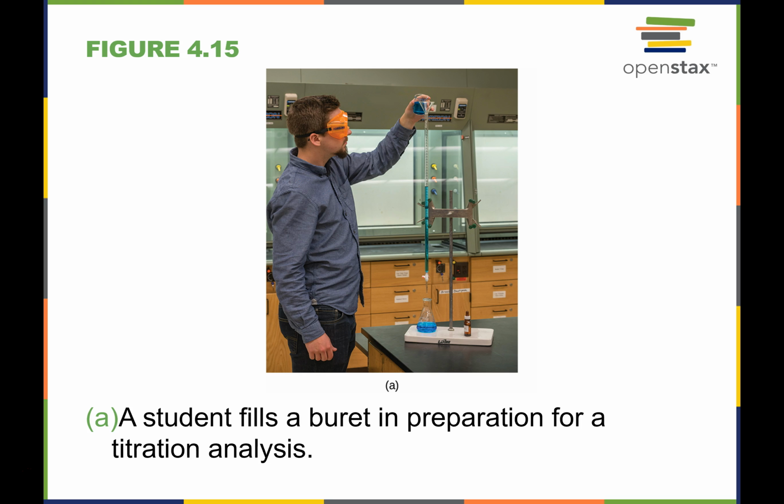So here we have a person, I like his goggles. I don't know where he got them from, but I want them. They're orange. So notice, and you'll be able to do this next Thursday, you can have a little funnel to help you get the titrant into the burette. So he's got the stopcock there, and that's about it. So that's the titrant, and he used an Erlenmeyer flask to have the analyte in. I think you guys are going to use Erlenmeyer flasks too.